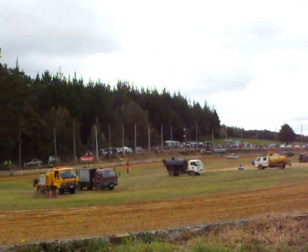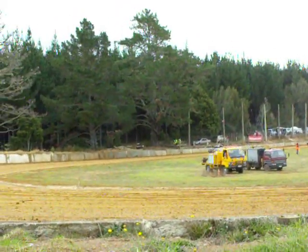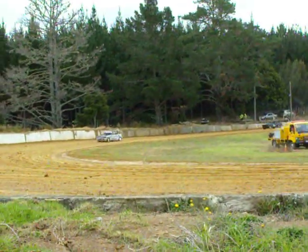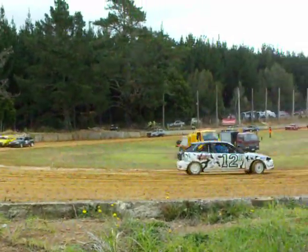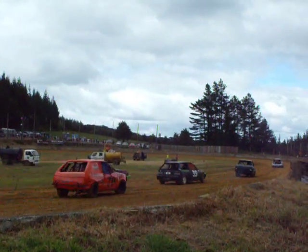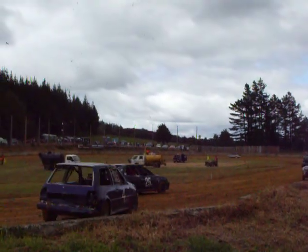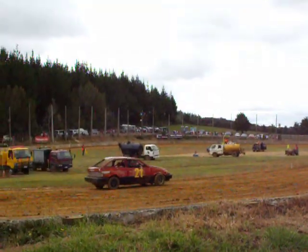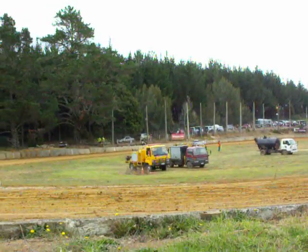Now we come back to Colin Orford in third place as we come out of turn 2. He's got a lot of challenges coming on him from Craig DeWall and Anthony Thomas. They're both here on his tail looking to take the third spot off him. Craig DeWall has it coming down the outside, they go down into turn 3. Down to the 26, Paul Joyce, third place, he wants to go second place. Craig DeWall has finally got past Colin Orford though, and he's looking hard on the back of Paul Joyce to see if he can get up to second.